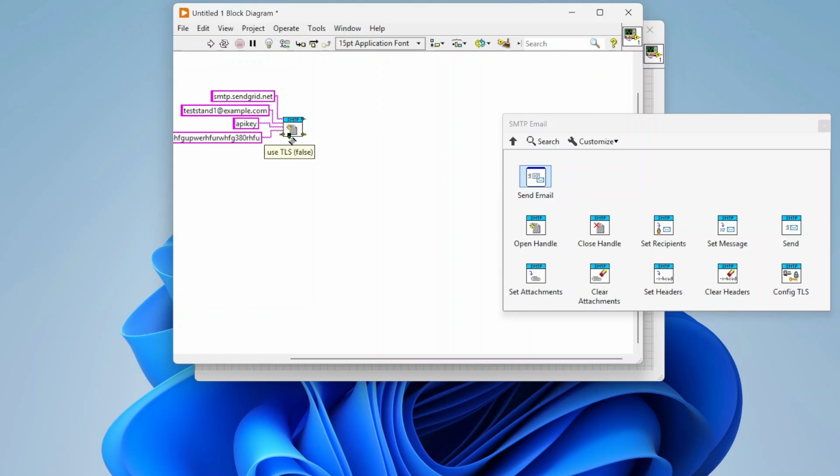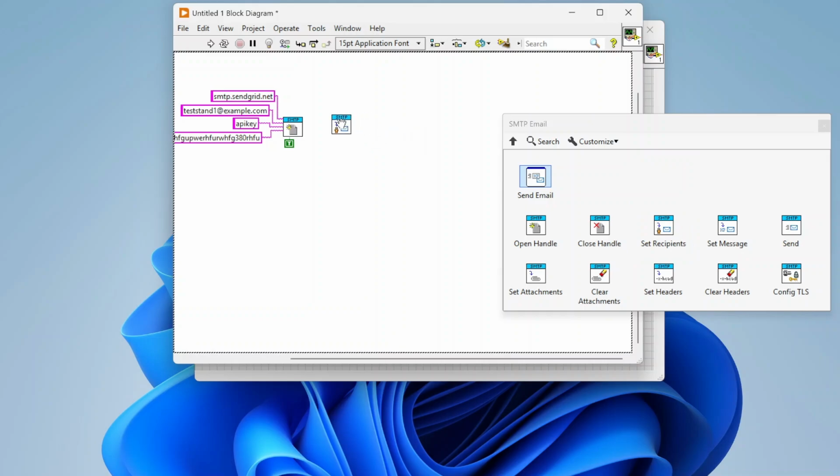And there's this other flag for using TLS. So if you don't, it's going to be basically unencrypted, and that uses port 25. If you select true, this is going to use TLS, which I believe is port 587. So depending on your requirements and the SMTP server, depending on how it's set up to connect, you'll have to match that. So yeah, once you've set up the handle, now we can start configuring our message.